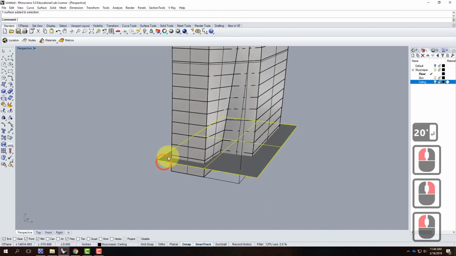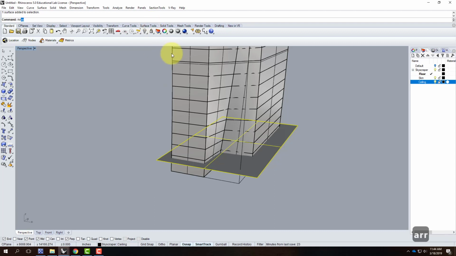So at this point, I need to array the ceilings all the way up the building. So I'll use the same array command. Distance, number in the x, 1, number in the y, 1, number in the z, it's going to be 37 this time. And the z spacing of first reference point. Now this is one of those things that people get confused on, because the floor to ceiling is only 12 feet. But I wouldn't type 12 feet here. The ceiling to ceiling is still at 16 feet. I already adjusted for the fact that they're in a different location in the building, but they're still going to be at 16-foot intervals. So my z spacing would be 16 feet.